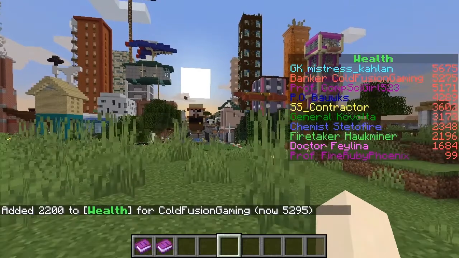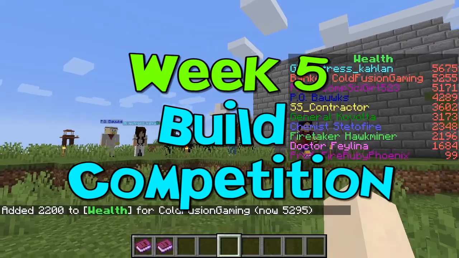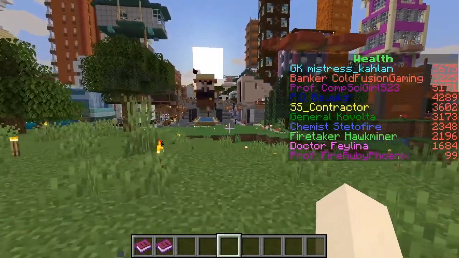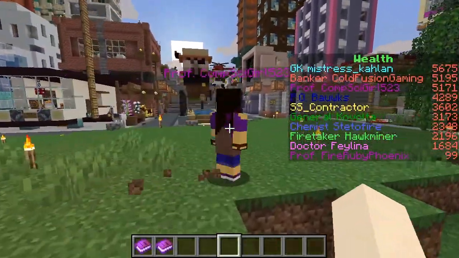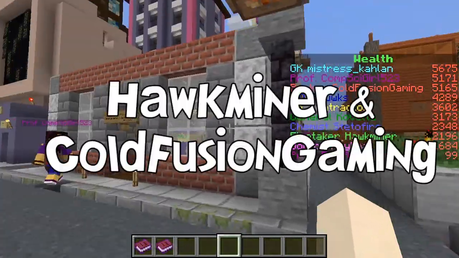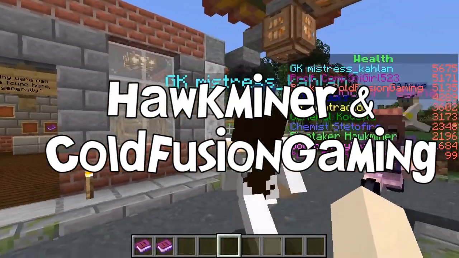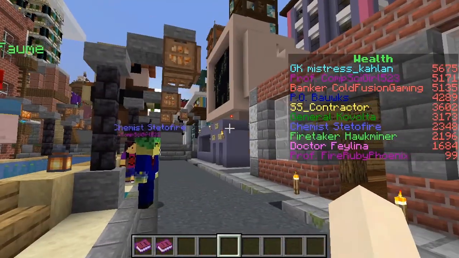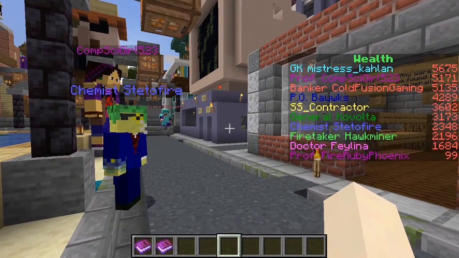Okay, so the next thing I thought we'd go take a look at the results of the build competition. So this week we actually had 4 teams of 2, and we divided up randomly the remaining merchant spots. So we could start with this one right here. This was the general store, and remind me which team worked on this plot. It was Hawk and, I believe, CFG.